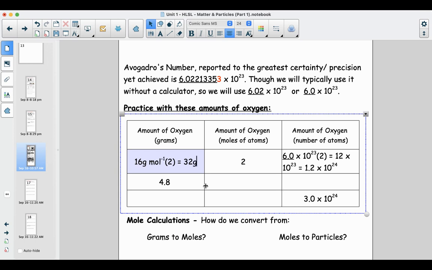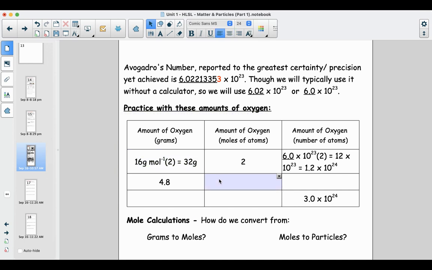So just like with the candy bags, if you have 2 bags, then you're going to have twice as many grams as if you had 1 bag. You're going to have twice as many pieces as if you had 1 bag. So you're just multiplying. We can also then practice if we start out with grams, and if we start out with pieces, we can figure out the number of moles, and we can figure out the number of particles. But that's basically it. That's the idea of the mole.